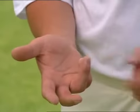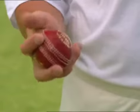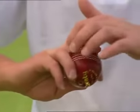The most important thing when you're bowling leg spin and the leg break delivery is your grip. The grip must be 2 fingers down and 2 fingers up, and the ball just slots in there like that. The leg spinner will spin from right to left on the pitch, and you will spin the ball using your 3rd finger, like so.